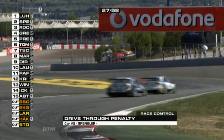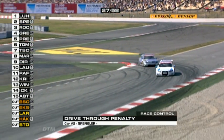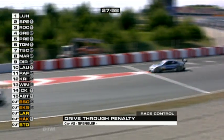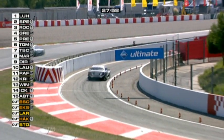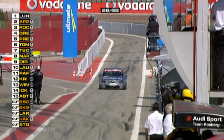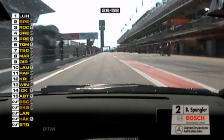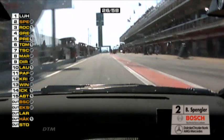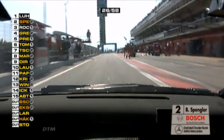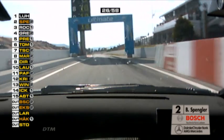Well, in the heart of the race here, we're hearing that there might be a penalty. Yes, a penalty for Bruno Spengler, who was going to assume the lead of this race. Apparently broke the speed limit while the yellow flags were out during the Ekstrom La Rosa incident. And that could cost Spengler the victory here. And it could cost him the championship, of course. It's all happening here at the Barcelona circuit. What a race we've got, and anyone could still win this. There's Spengler coming through on the speed limiter.